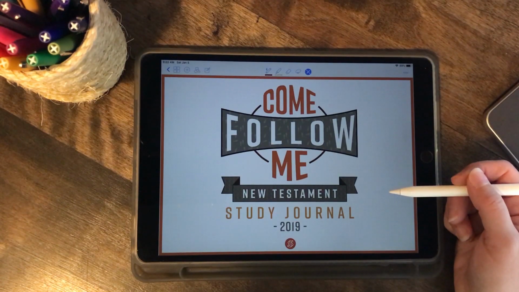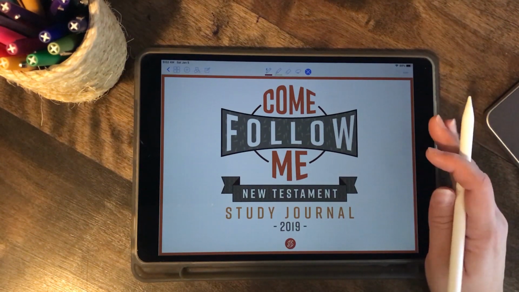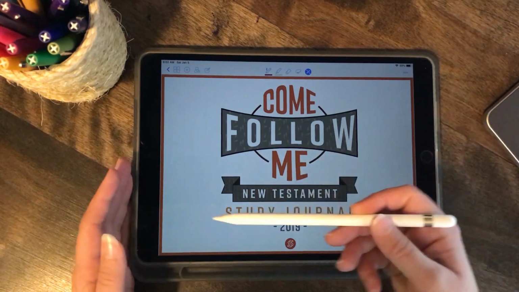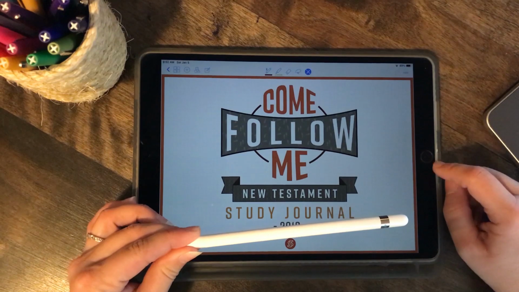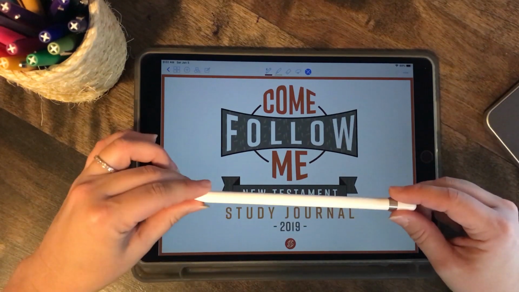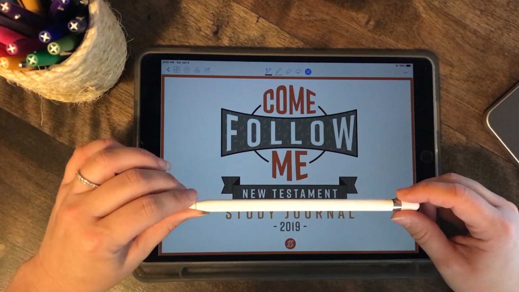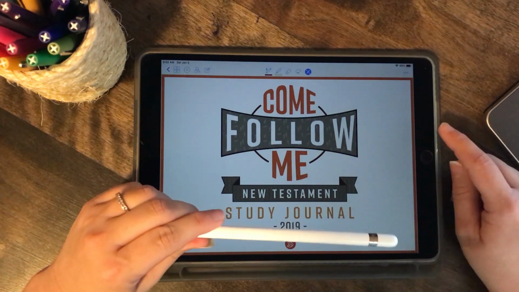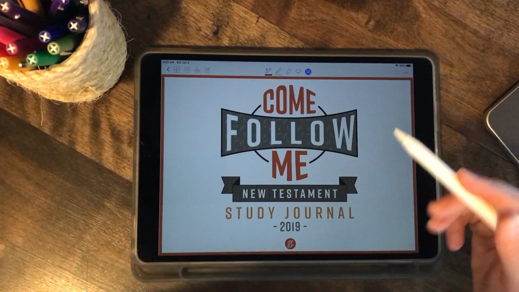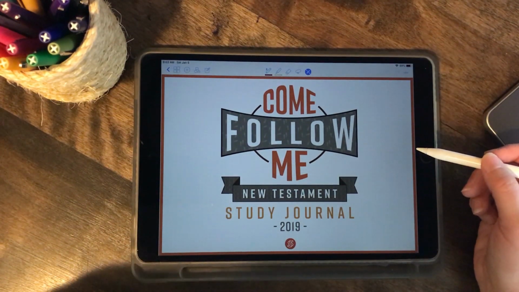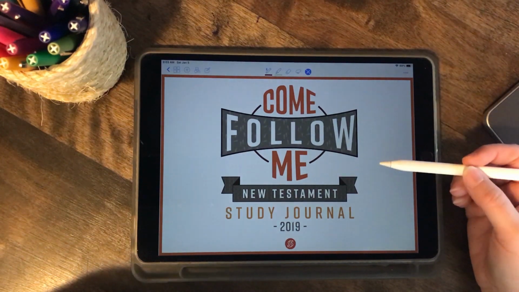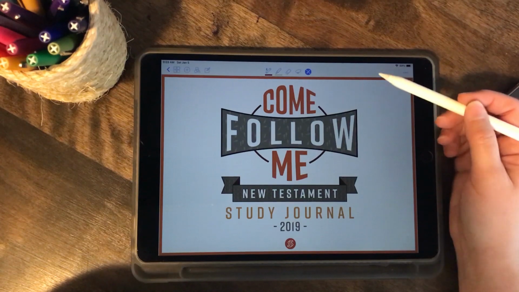So to use the digital study journal, you need three things. First of all, it works pretty much only on a tablet, and a tablet specifically that has a stylus. So for a tablet, I'm using the iPad Pro, and this is an Apple Pencil. You can use a lot of different things. There are tons of styluses out there, and it also works on Android. If you have a different tablet like a Microsoft Surface, as long as it's got a stylus, it should work for those devices. The third thing that you need is the right app.